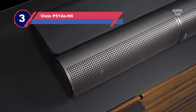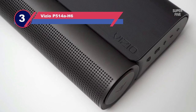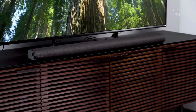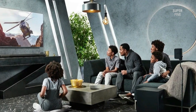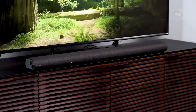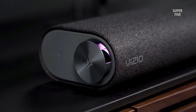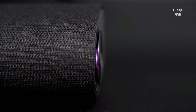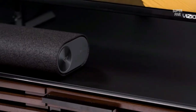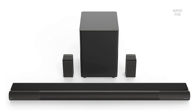Number three: Vizio P514-AH6 soundbar with rear speakers. The Vizio Elevate soundbar has a 5.1.4 channel system with a unique design. When you watch Dolby Atmos content, the sides of the bar automatically rotate upwards, resulting in a wide and robust sounding soundstage. You can take the sides upward when you listen to other types of audio and music too, or you can turn it off completely. We tested it both ways but enjoyed the fulfilling multi-directional sound while putting it upward. The subwoofer sits on four small bolts and the driver is located beneath, for ground-shaking bass quality.